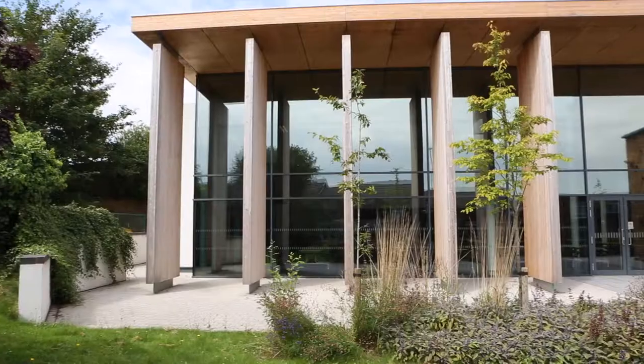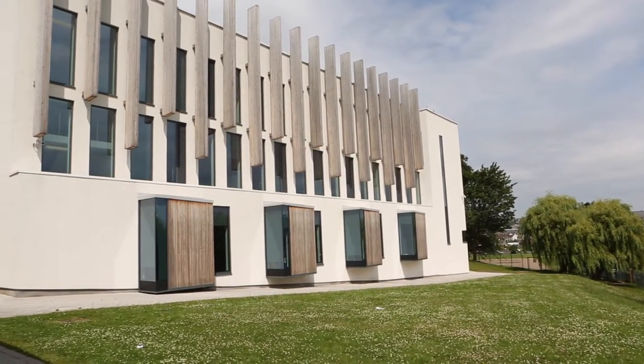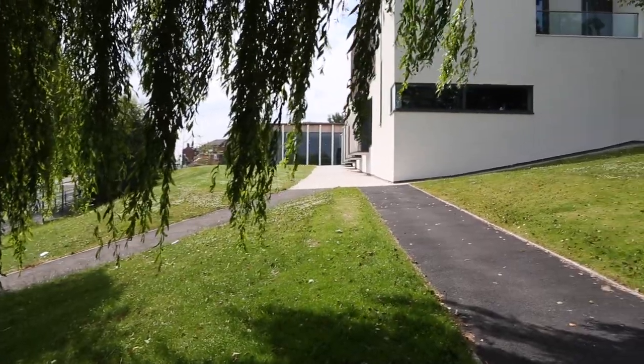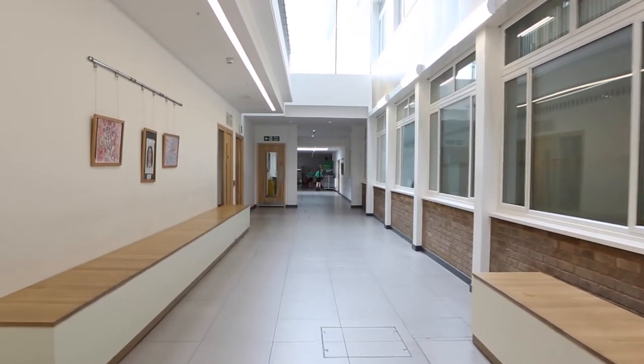The vision for the project here at Hillcrest started with the existing buildings. The original campus was designed in the 1950s and 60s. It's a series of disparate buildings with very little to join them together. Putting new spaces onto the campus, we had the opportunity to actually place them close to the existing and create spaces between the two, which is where we're sitting in the winter garden.